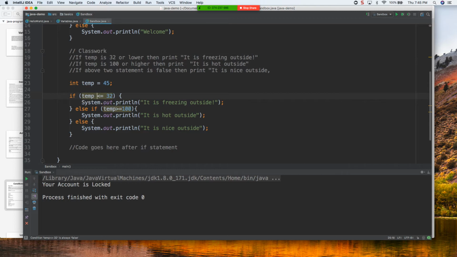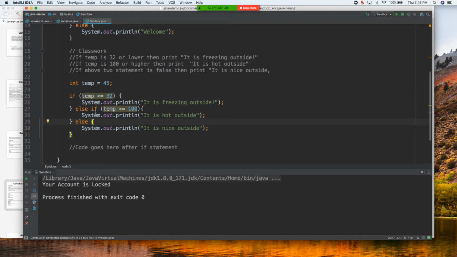Nirmal, try to add this space. Looks nicer. So he's saying that if temp is less than or equal to 32, it is freezing outside. That's fine. He's covering anything less than 32, right? So he's doing sort of a boundary analysis here.